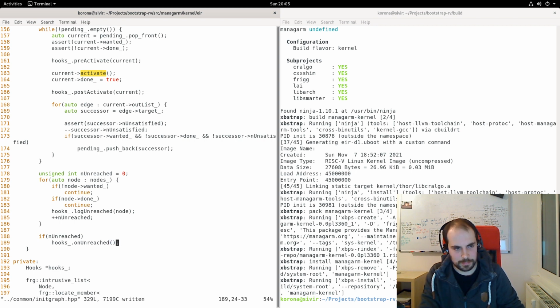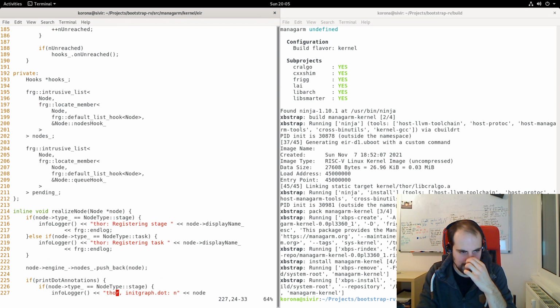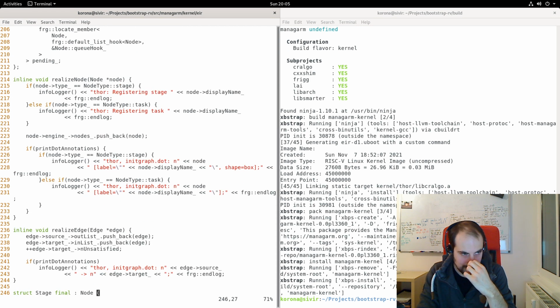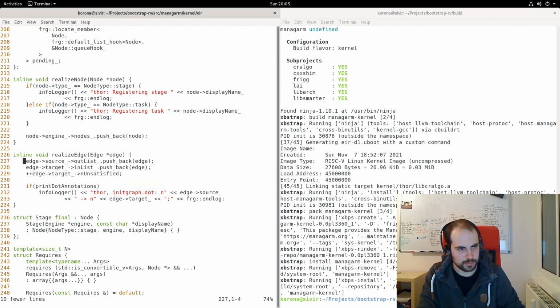So basically we're making this code generic over the logging functionality, to make sure that we don't have to write the same code twice.